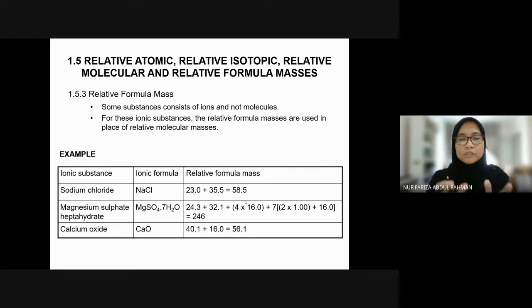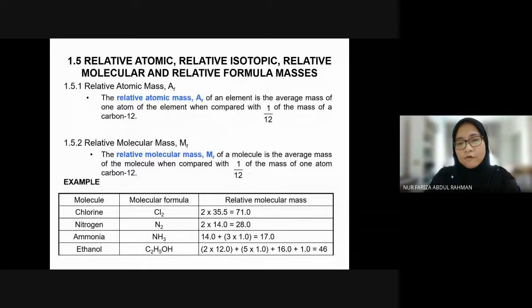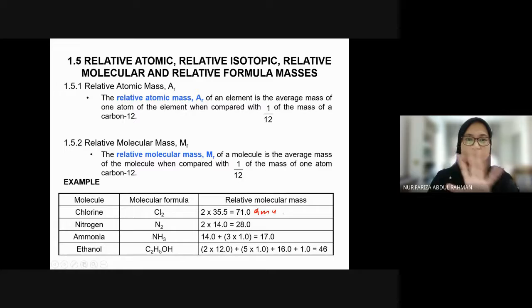So we are focusing on the molecular only. If we have sodium chloride, one sodium cation and then one chloride anion, so only these two species. That's why for the formula unit, the unit is AMU. The same goes for molecular, we have AMU as the unit. We have not talked about the mole, the molar mass. That is another part of the story, which will be later on in the slides.